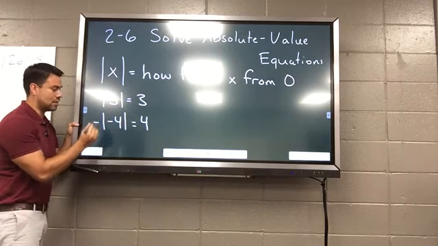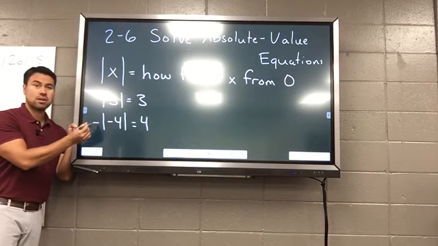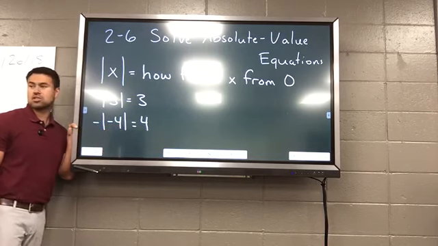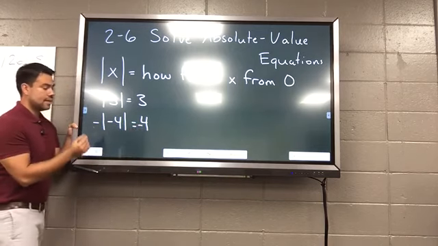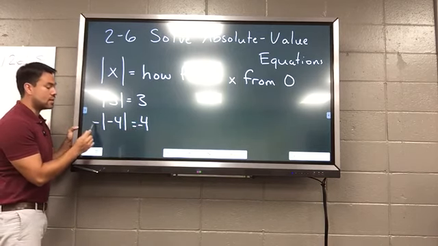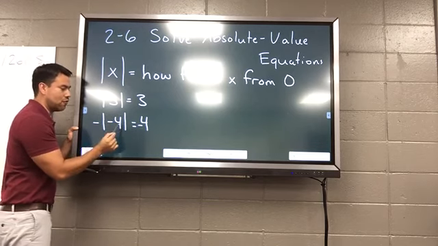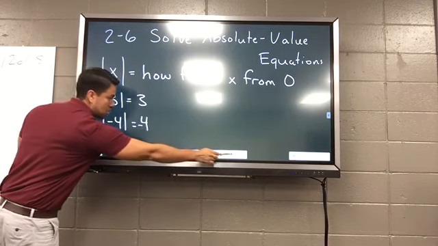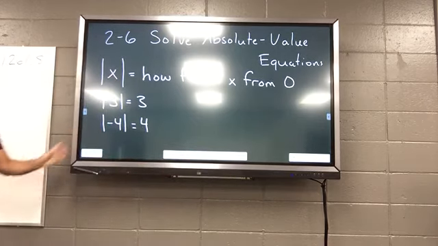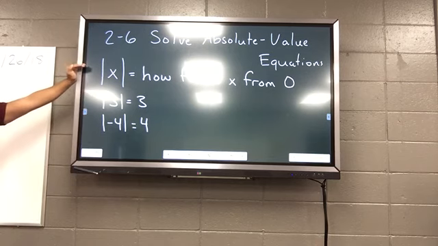What happens if I do this? Don't write that down because that might confuse your notes. What happens when I do this, though? What's my answer? Does it change, or is it still positive? Wouldn't it be negative 4 because it's the opposite of the distance of negative 4 to 0? Yeah. What's the absolute value of negative 4? 4. What's the opposite of that? Negative 4. So that does change that value. You'll get that later, not today's lesson, though you will have problems that have that idea. But we understand these, I hope. How far is the number from 0?